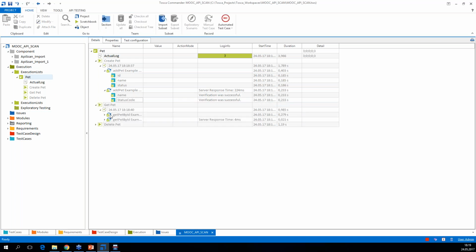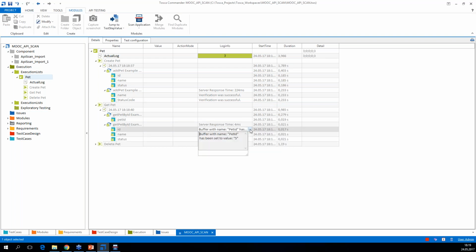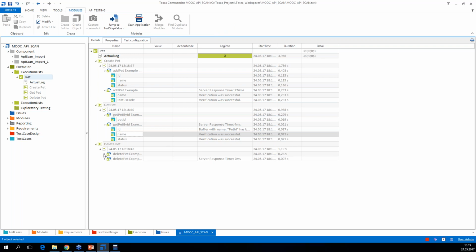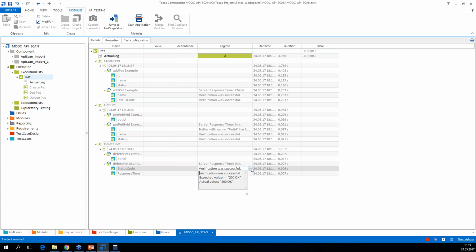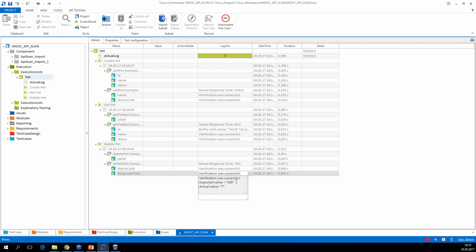Get pet, if I click in here, I also buffered the value 5. Verification was also successful. I'm already sold. And if I want to delete a pet, just go in, and you will say, hey, great. Everything went fine. And you see the response time was really quick. It was only 7 milliseconds.